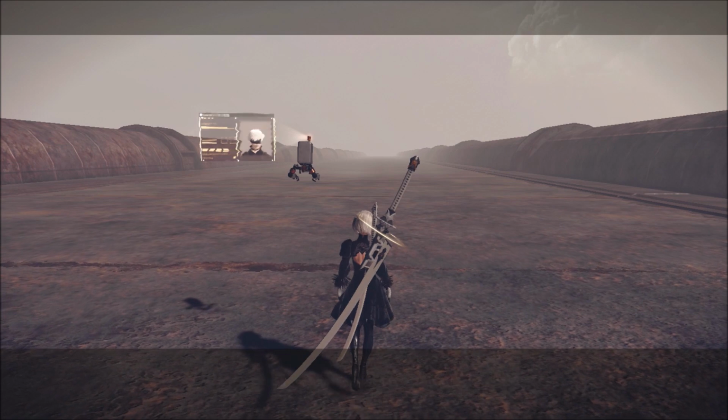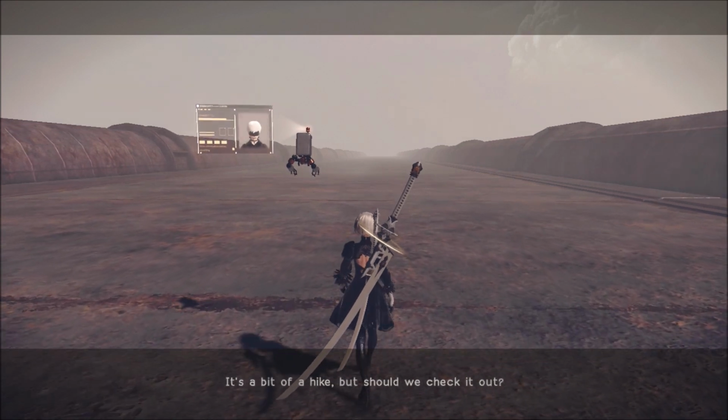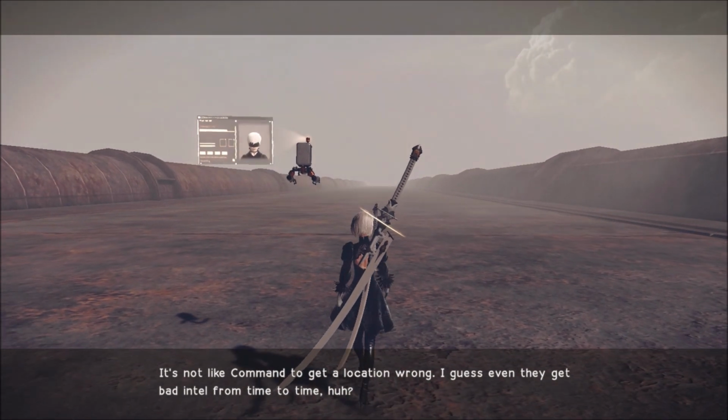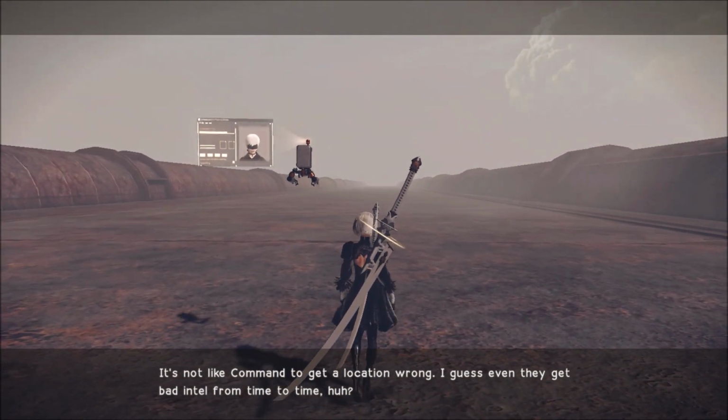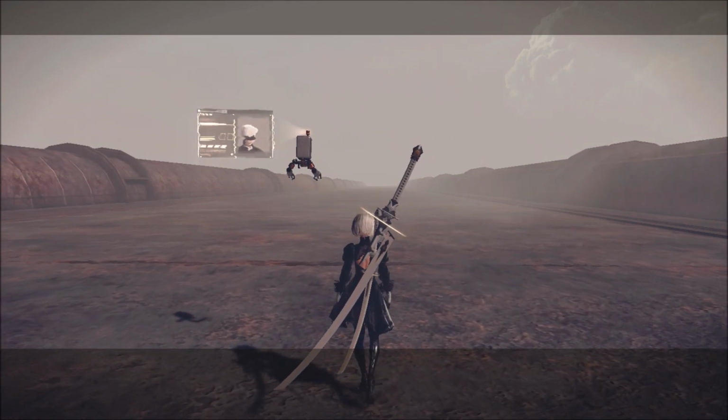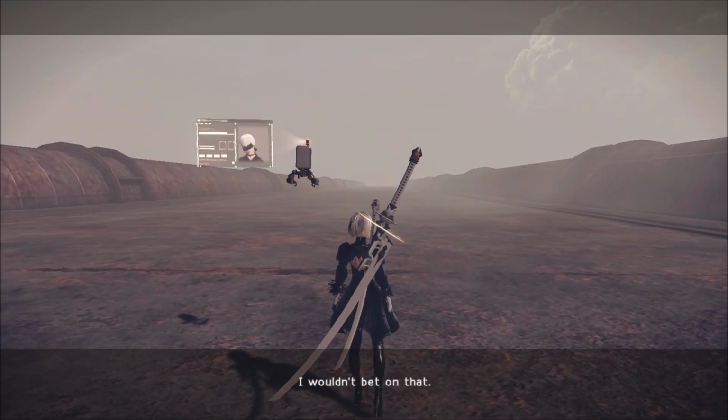Across that bridge. It's a bit of a hike, but should we check it out? It's not like Command to get a location wrong. I guess even they get bad intel from time to time, huh? I wouldn't bet on that.